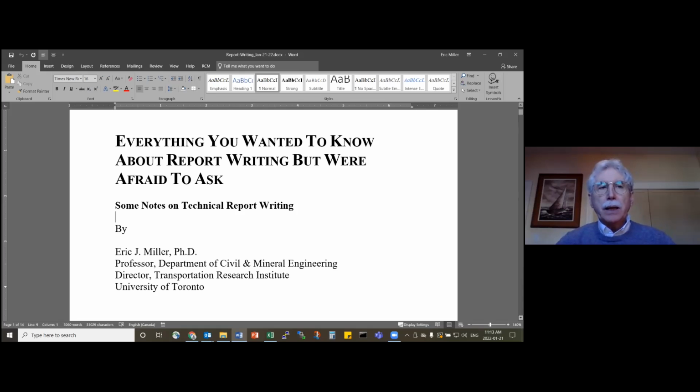is absolutely as essential a skill to us as whatever technical, mathematical, computational skills we have, as important as whatever substantive knowledge we have about transportation and so forth. Because if we can't communicate what we know and what we've done, it's useless. If the tree falls in the forest and nobody's there to hear it, what's the meaning of the event?